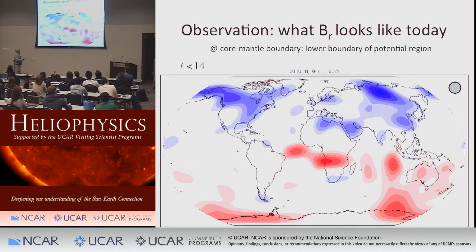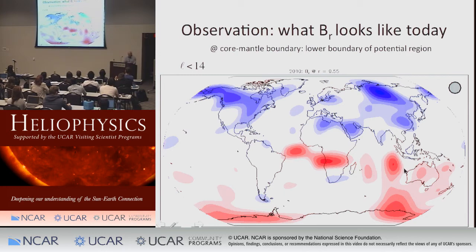Here, in fact, is a map of the Earth's magnetic field. Red is magnetic field coming out, B_r positive. Blue is negative. Pretty nasty, right? There's negative pieces here over the South Atlantic. There's big positive pieces. You get to see negative pieces down here and down there. It's pretty nasty. The reason it looks so nasty is I'm plotting it at the core mantle boundary. And up here, I give you a little guide. This is the Earth, the mantle in the light gray, the core in the dark gray. And that solid black line is where I've made this map.